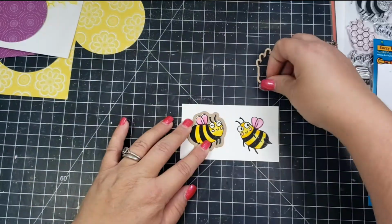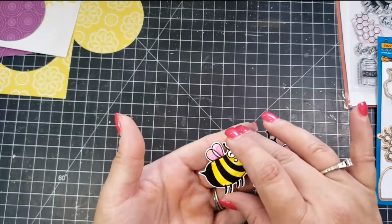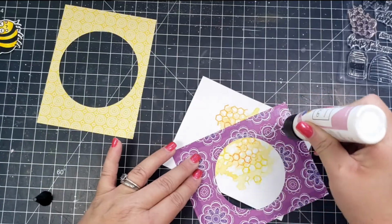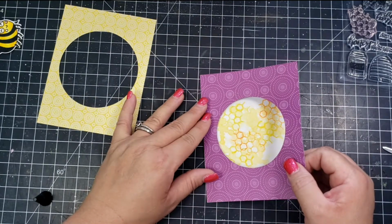Then I'm going to take the coordinating dies and run them through my Big Shot. And aren't these just adorable? You can put some googly eyes on them. You could put them on a wobbler. They're just really super cute.